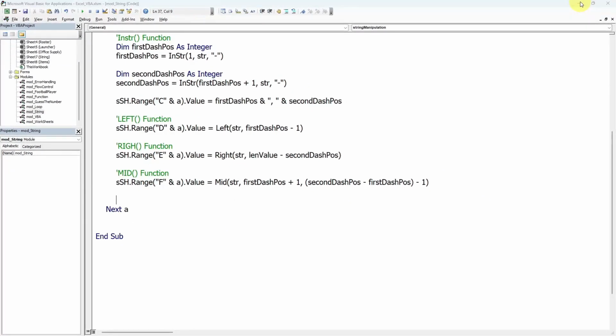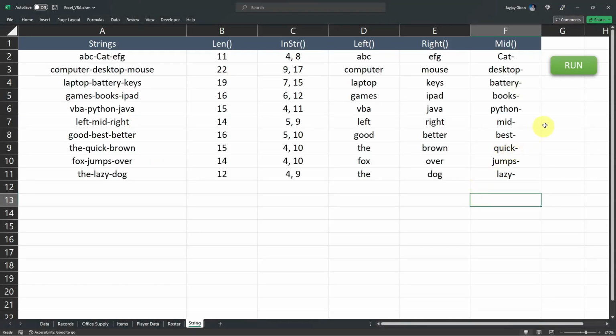So now let's go back here and click the run button. And now all the columns are populated using the string functions in VBA. This is just a simple program, but you can always refer to it for reference when you are dealing with a more complicated scenario requiring string manipulation.